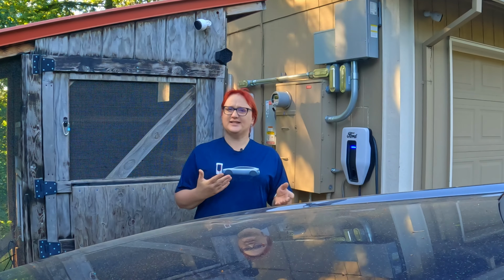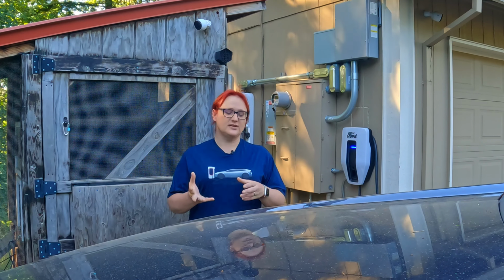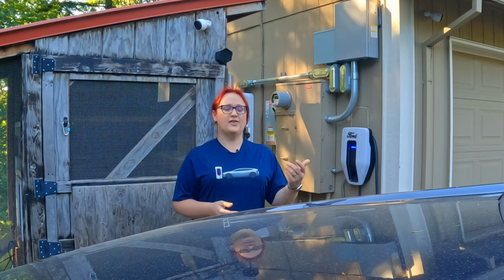But at the same point, charging at a Tesla Supercharger, while it was a very fun and simple experience from the end user's perspective, was darned expensive. And the location we went to, which is in Scappoose in Oregon, they have 4 Tesla Superchargers, and next to that there are 2 ChargePoint DC fast charging stations. Now, of course, we were testing out the NACS adapter, so we had to use the NACS charging station.